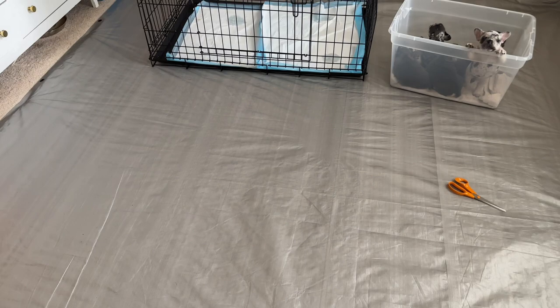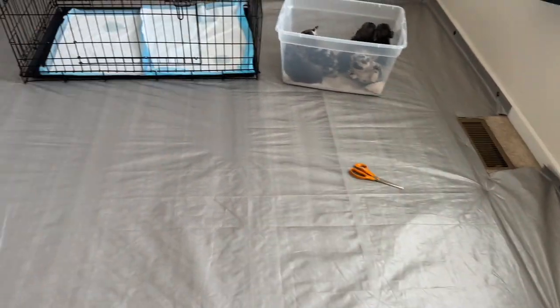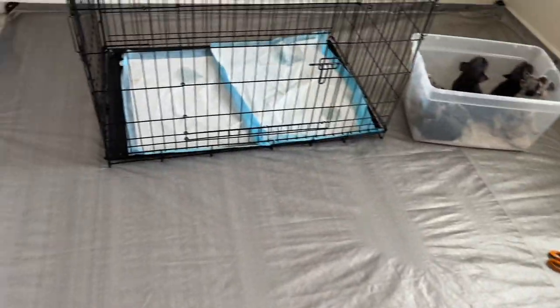And yeah, that's that, y'all. All right, we good to go. And for anybody wondering why I stapled it to the floor, it's so that when I mop and sweep, it doesn't all move around and go crazy. And it just looks better. It's nice and neater. So yeah.